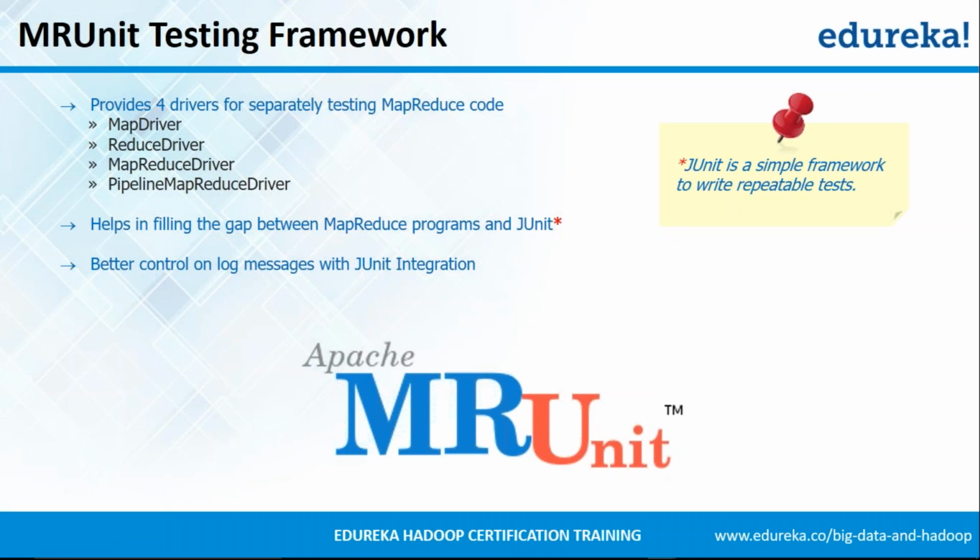MRUnit is nothing but a framework using which you can get the advantages of JUnit on a MapReduce program. So what happens is you are basically executing unit tests over a MapReduce program. In this you pass a set of inputs and you define the final output that should be received. After processing the input, if the output of the MapReduce program doesn't match the output that we mentioned earlier, in that case the logic of the MapReduce program is not correct.